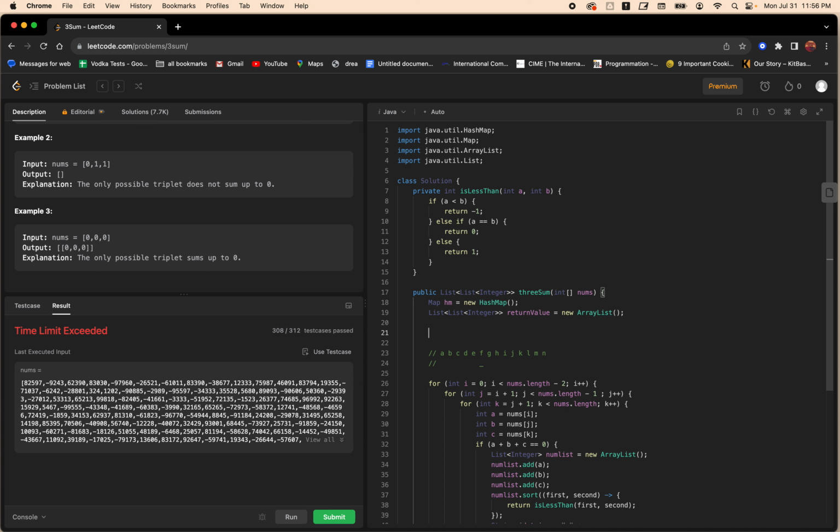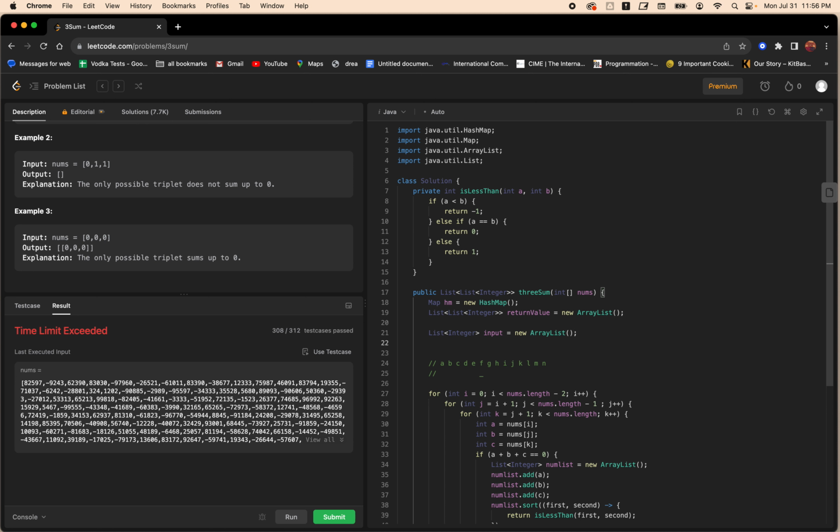Okay. I don't remember how to turn an integer array into a list. So we're just going to say list of integer input equals new array list. It's probably like from arrays dot to list or arrays dot to... I hate Java. Okay, input.